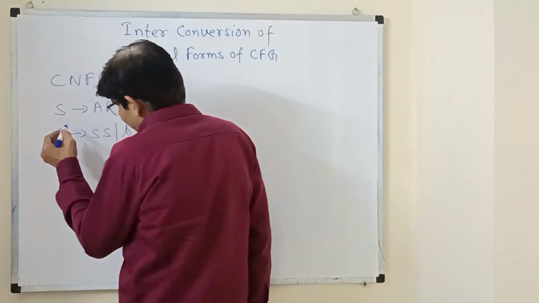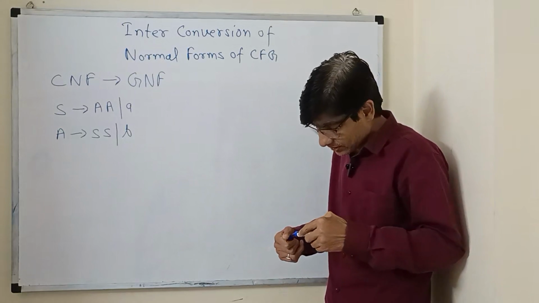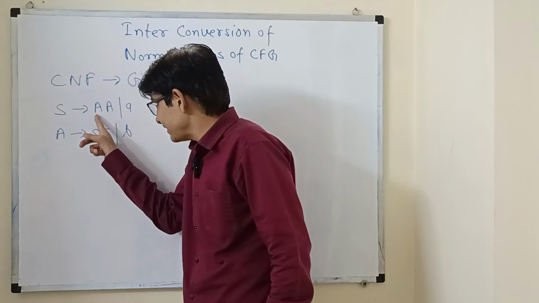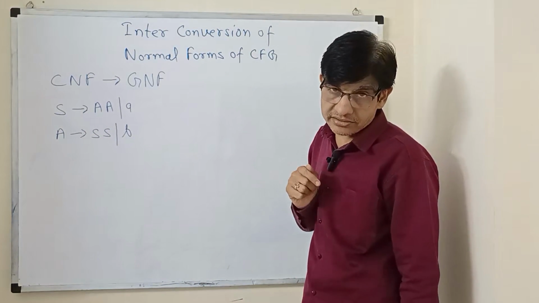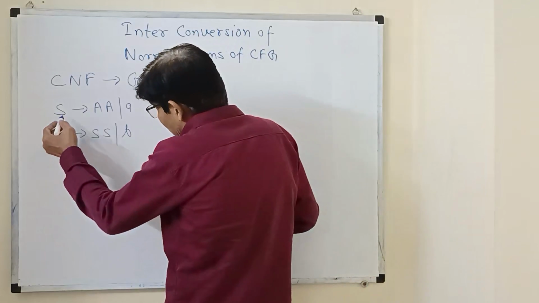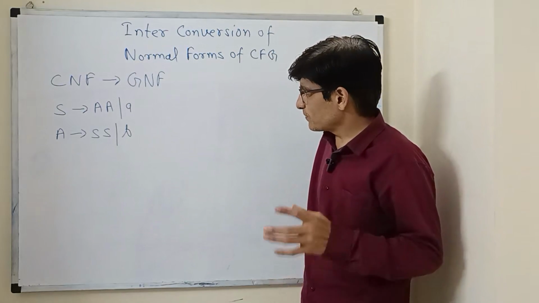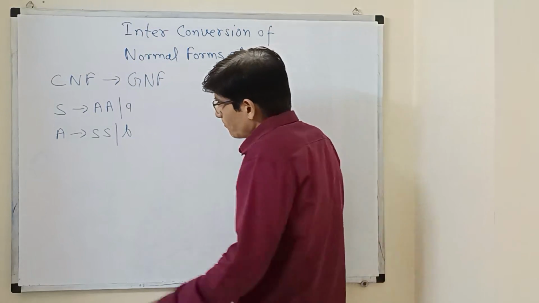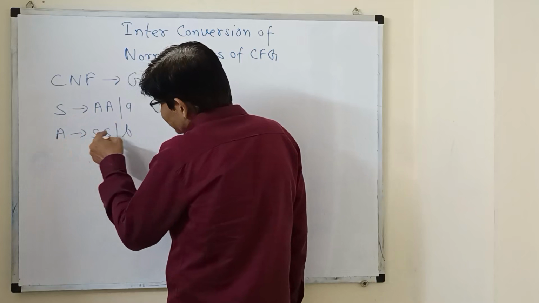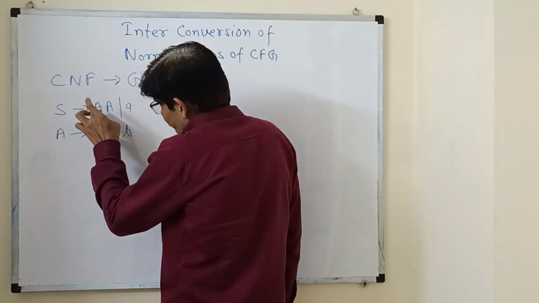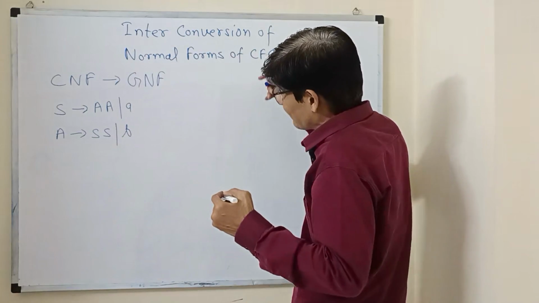For this, you can see, my friend, in this particular grammar there is indirect recursion, as S is generating A and A generating S again. So S is having indirect recursion. Now you can see how to convert such grammar into GNF. As the first step, we will replace one occurrence of A with all its productions in this production. So this will then have direct left recursion.